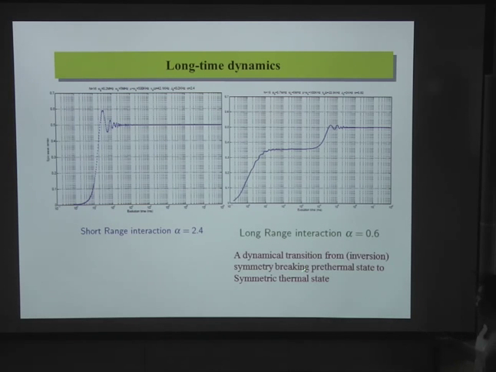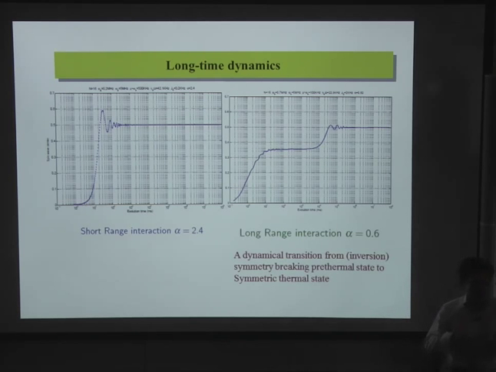If you look at the case with the long range interaction, again with alpha equal to 0.6, you can see two time scales appear. First, the system approaches something which is still on the left side, less than 0.5, and stays there for quite a long time. This is a logarithmic scale. For experiments, you can only see this time scale. This time is already very long. If you let the time tend to infinity, it still approaches a thermal state with 0.5. But for experiments, normally you can only see this region.